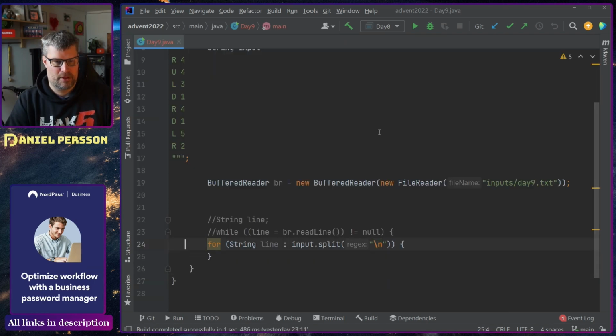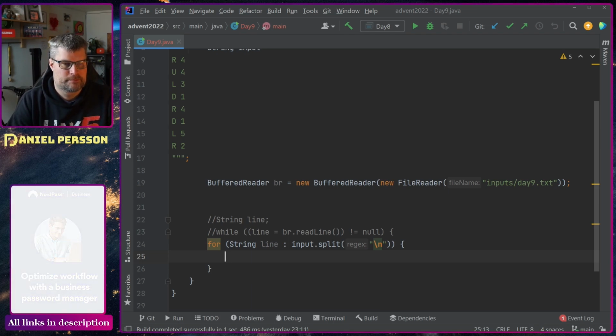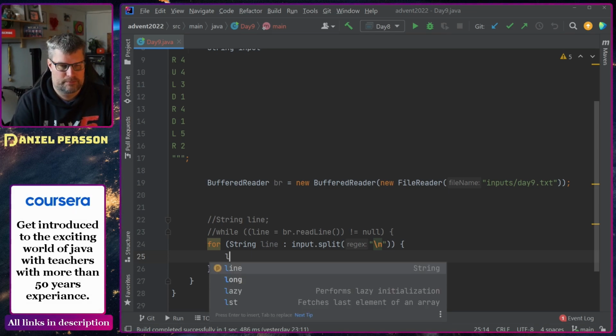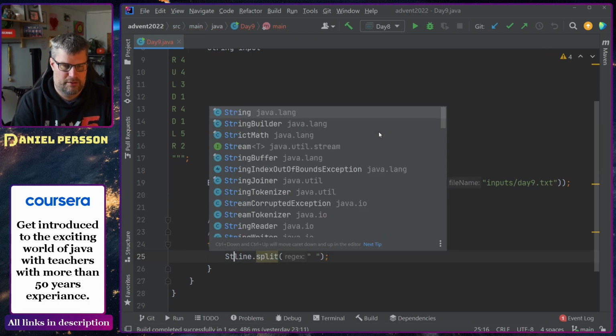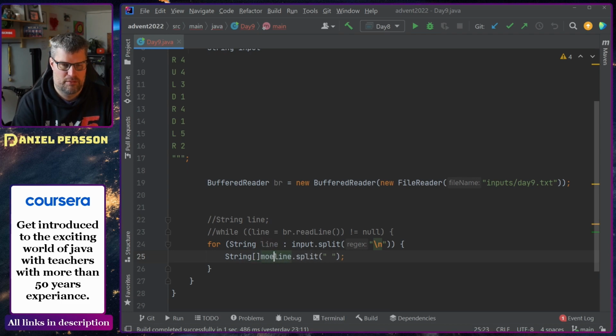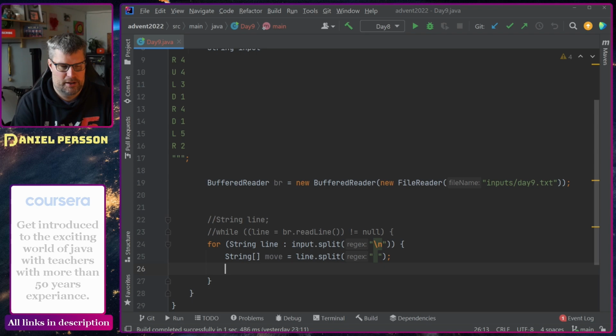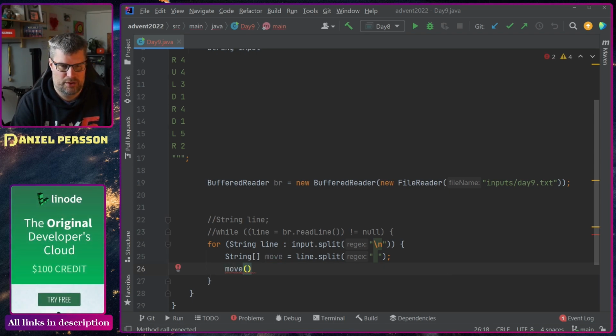So for each line, we split that by space into the move, and then we take move 0 and move 1, and here we can do an integer parse int on move 1.